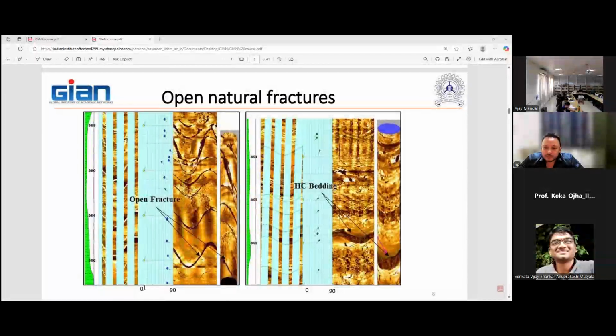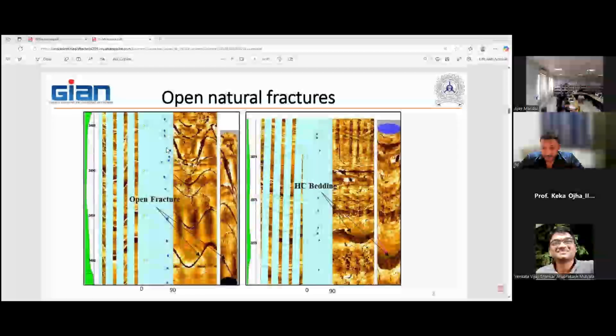Okay, 0 degree means dipping 0 degree. 90 degree means dipping 90 degree, which is a vertical fracture. Okay, 90 means vertical, 0 means horizontal. This means these fractures are dipping at about 80 degrees, towards the southeast direction. So where these tadpoles are located indicates the dip magnitude, and where these tadpoles are pointing shows the dip direction. Okay.